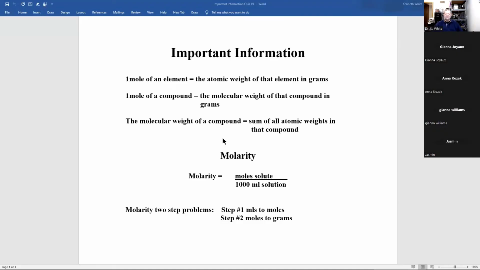All right, everybody say quiz 4, important information. You will be given this on the last page of quiz 4. And notice a lot of the definitions you're not given. Those you're going to have to memorize. I've got to put some things in here that you have to memorize, and I'll do that this quiz. But this will be given to you on quiz 4. Wow, we're doing pretty good time-wise.